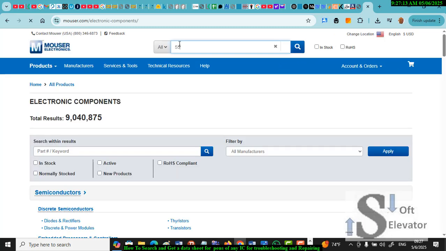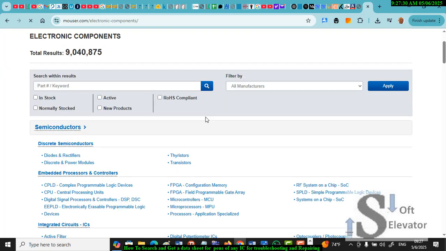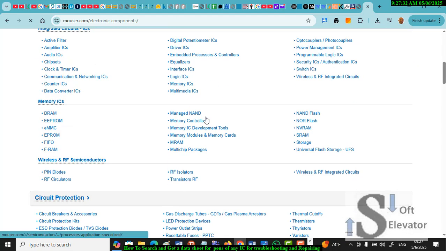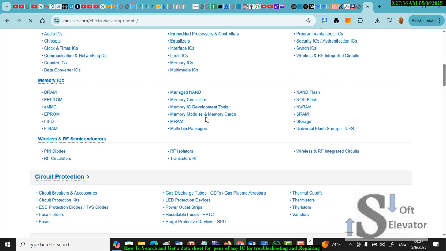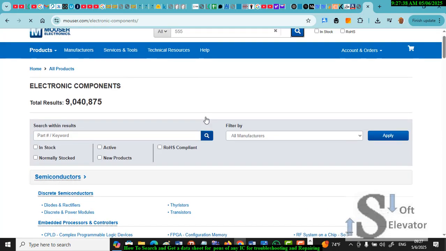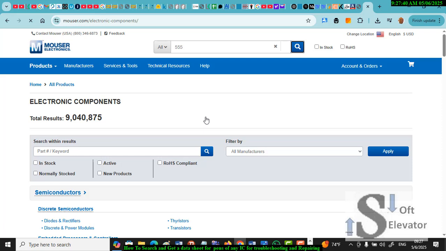As I told before, you have to collect all IC numbers on one paper, using the glasses or the zoom viewer, and you can search inside. This is also a very important and famous website, which is Mouser. Mouser is very important. You can search in Google, or you can search inside it.